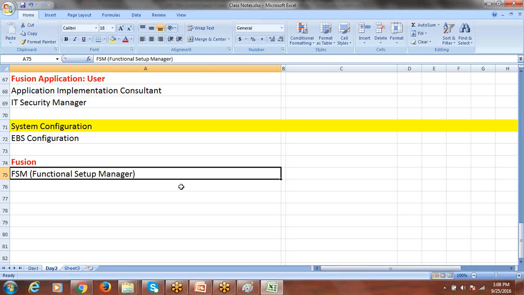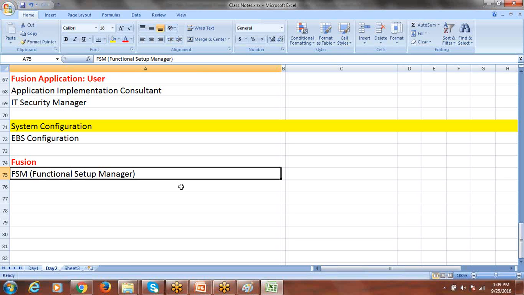If you say financials as per Fusion, that is one of the offerings as per system terms. That means in Functional Setup Manager, FSM, you will find financials as one offering. If finance is one offering, what about the modules, GL, AP, AR, CM, and FA? Those are called options. That's how we have it. We'll talk about those in detail when we start working on FSM.